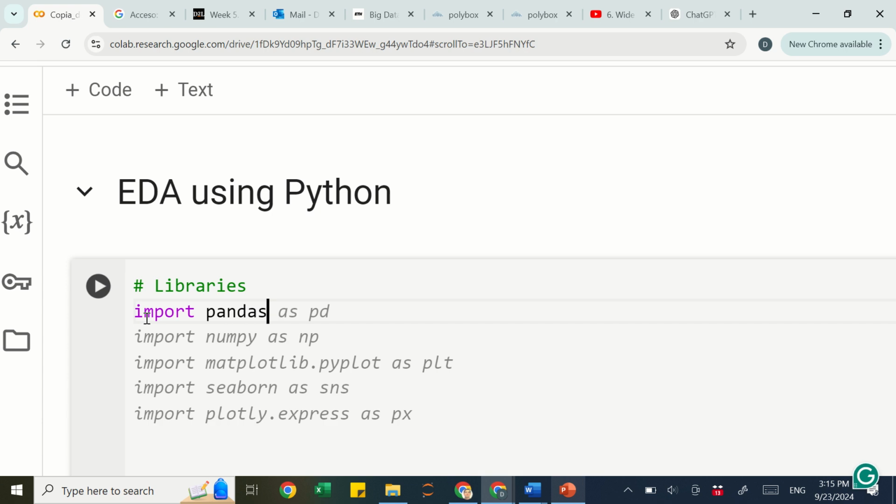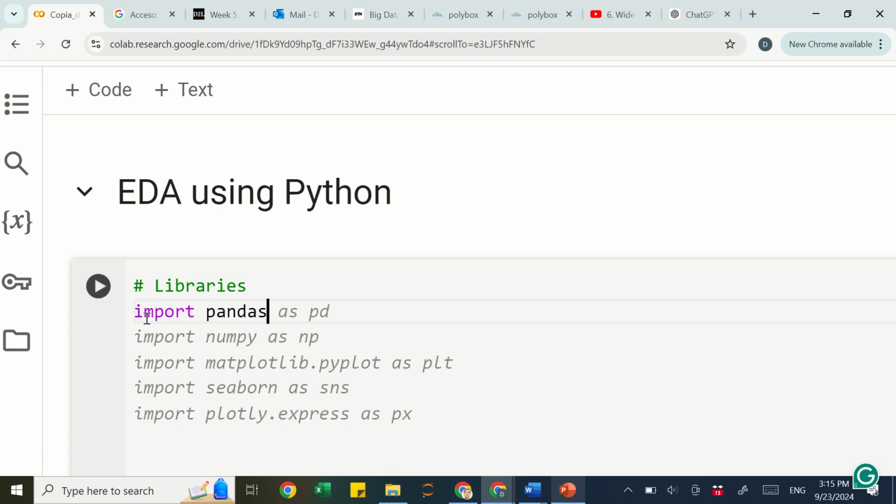Import pandas. Now, what you will typically see in code is that people assign an alias to the library. The alias is just a short way to refer to a library. When you are typing code, it's easier to type the alias instead of the complete name.